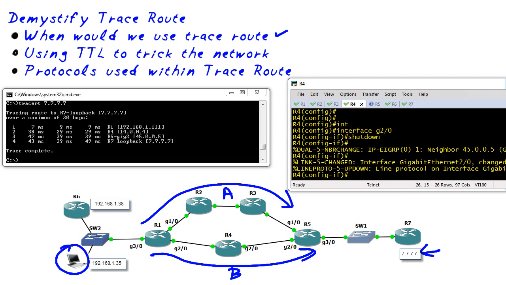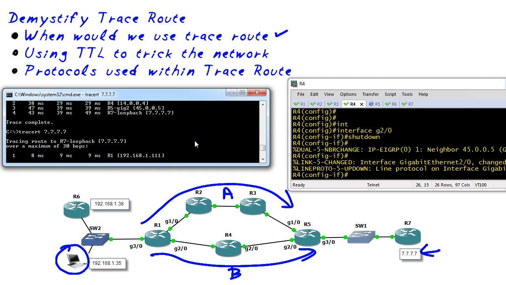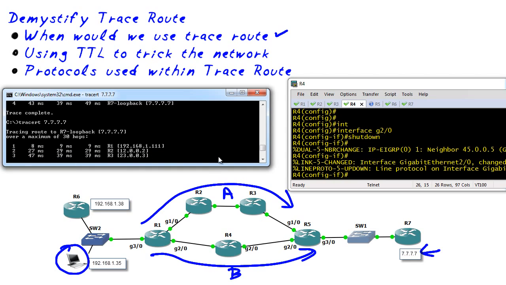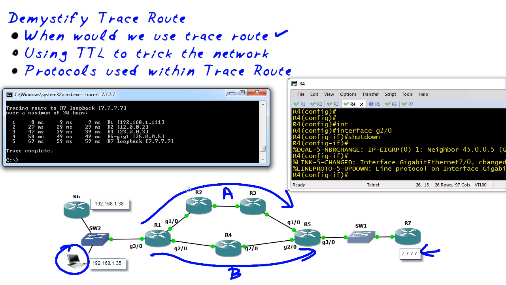So now what's going to happen if we do traceroute again? Well, hopefully it's going to show us the path that's going through path A, and let's do it. Let's use the up arrow key, traceroute the same destination, and it's showing us the first hop is R1. Now it's going to R2, R3, the top interface of R5 to its destination. So now it's using path A as described by the output of traceroute. So that's what traceroute does for a living, and that's why we would use it. Now for the question of how. So let's take a look at the magic behind how the traceroute pulls this off.